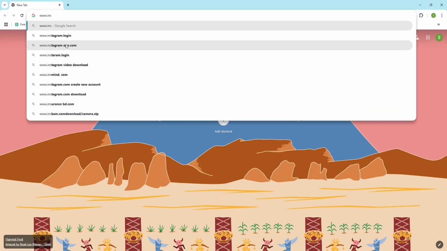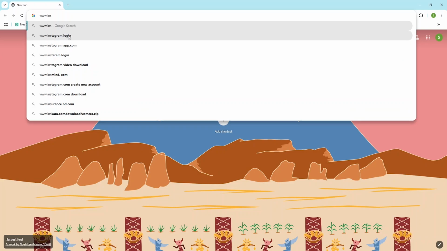If I just come here and search in the URL bar for www.instagram.login, this is the front end. Whatever you are able to see over here is the front end development of a particular web application or web page.